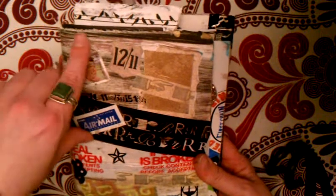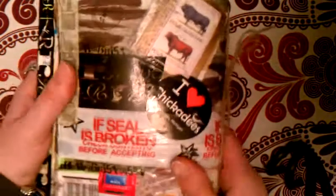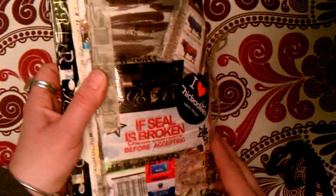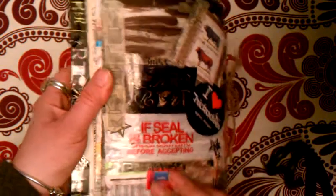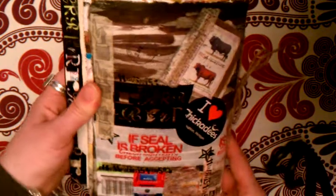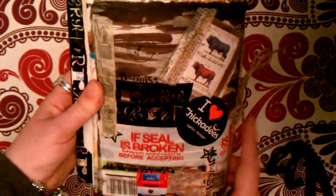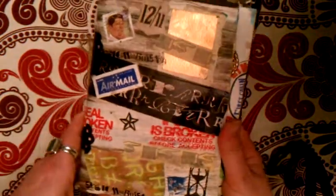This started off as a really cool journal that I picked up at a yard sale from a printmaking student at Western Michigan University, close to where I live, and it's a really cool journal to start with. A lot of the paper inside were notes from school and imagery from magazines and all kinds of stuff. Sorry about the glare there. It's evening, and so my chandelier is making a lot of glare. I added papers to the outside and all different parts of the inside of this journal.